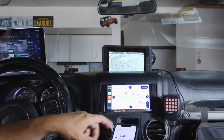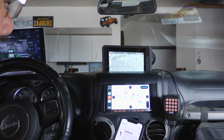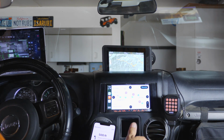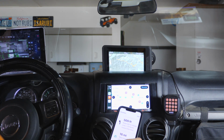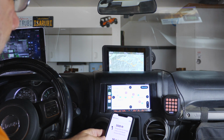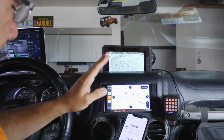Apple Maps is not a good choice once you go off-road. For one, because it's useless without a signal and it doesn't allow you to download offline maps or anything like that. And it's really made for streets. So there's no trails, there's no satellite information. It's just really good for streets, but not good once you get off the trail. Now you could also use Google Maps. That allows you to download satellite imagery for when you're off-road and have no signal, but I don't like the cost of Google Maps. So that's what I use on the street to get me to the trail.